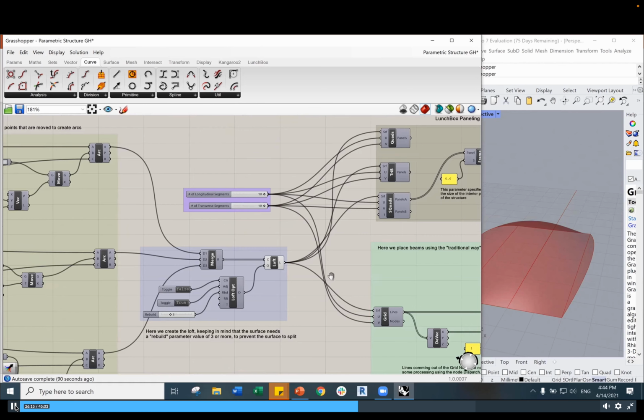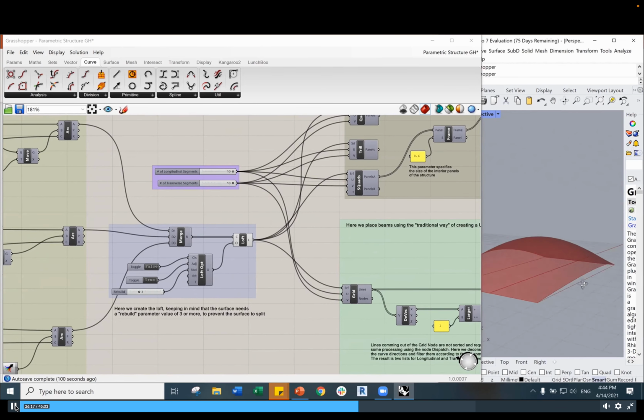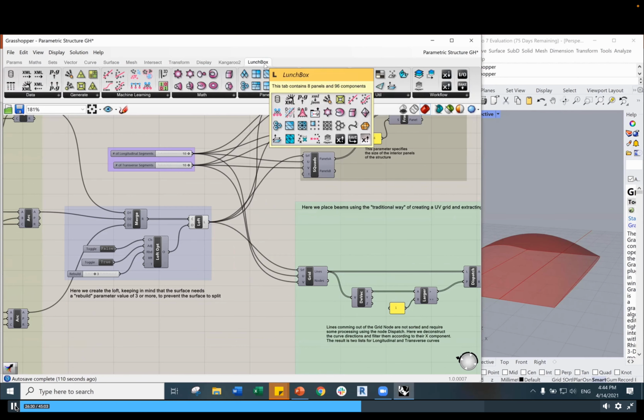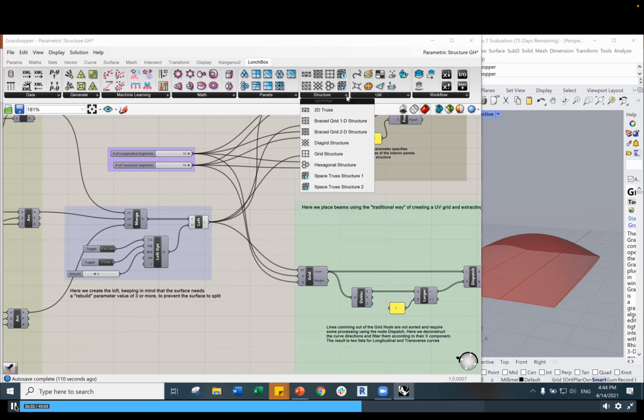Okay, then it gets more interesting. So now that we have our surface, we're going to use the grid node to split it. The grid node can be found in Lunchbox under the structure menu, and it's grid structure. It's this one, yeah.